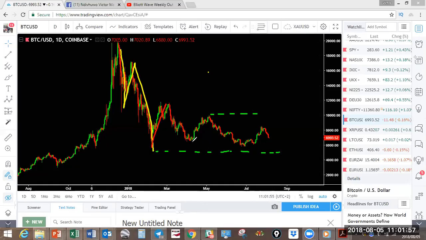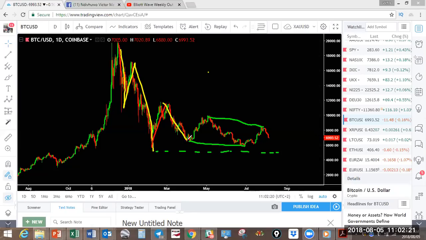So first thing, you must remember, the first thing before you put in any numbers or any letters, you identify the structure. And this is the structure that I'm identifying here. It's a running flat. This looks like a running flat. Let's get this one cleared out. We've got a running flat here. See, it breaks the low, does not break the top. So if it has given you that structure, that means that this is the structure that you're looking for.